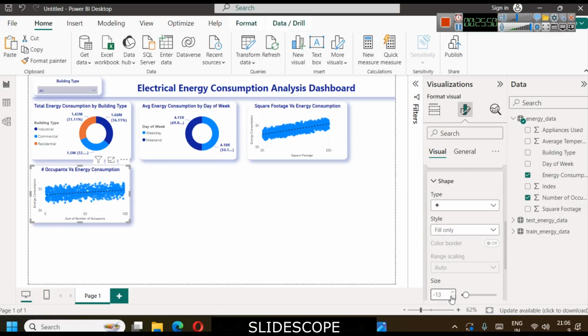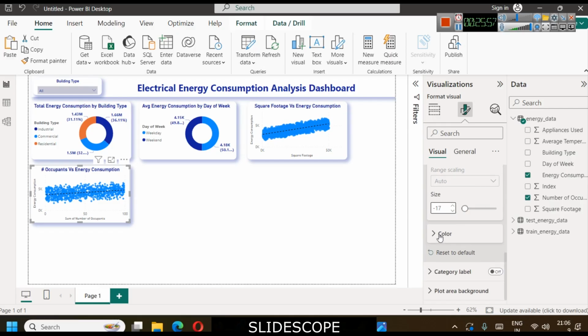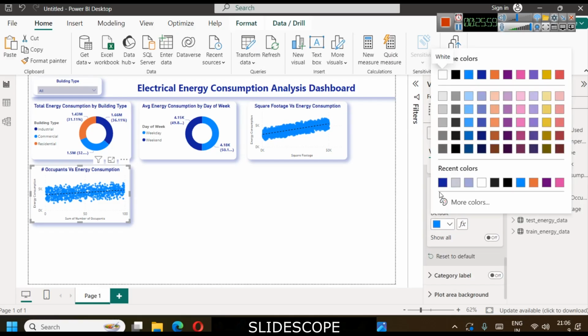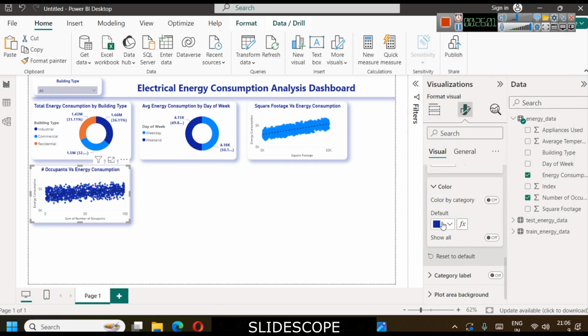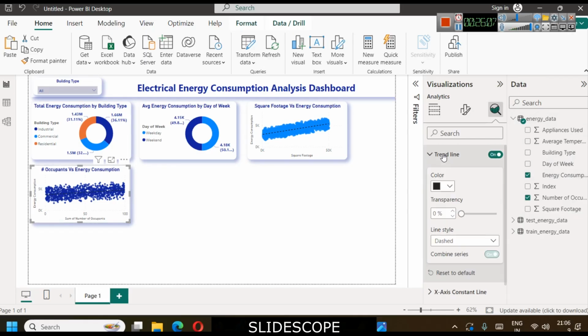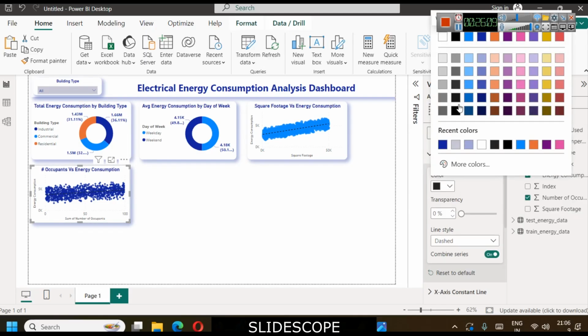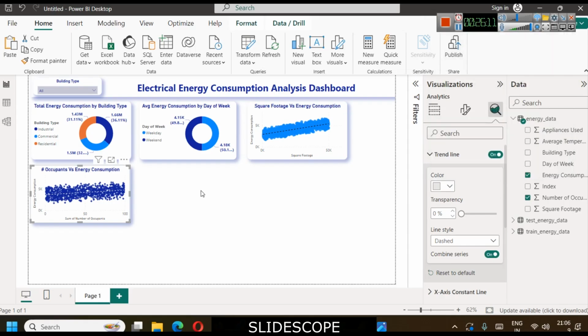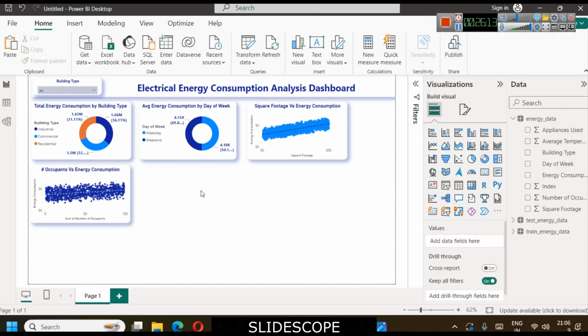Let's try to decrease the size further so that we can see each dot clearly, and let's use a different color. Okay, when you have used a different color then your trend line will not be visible. So for the trend line we will use a light shade color so that it is visible. So this is occupants versus energy consumption.